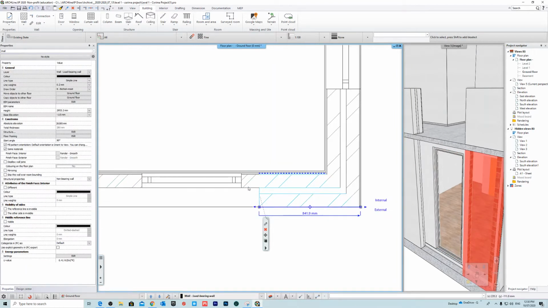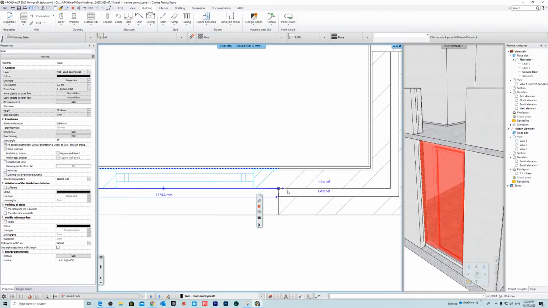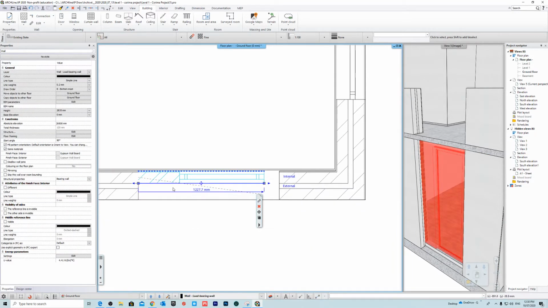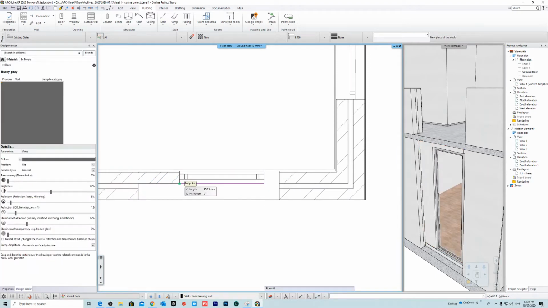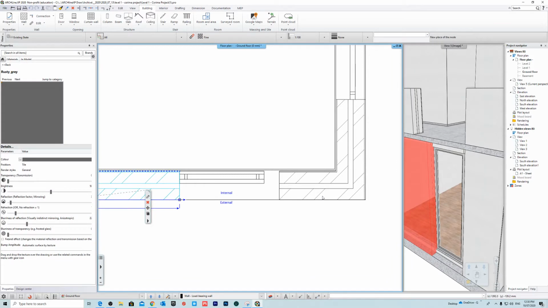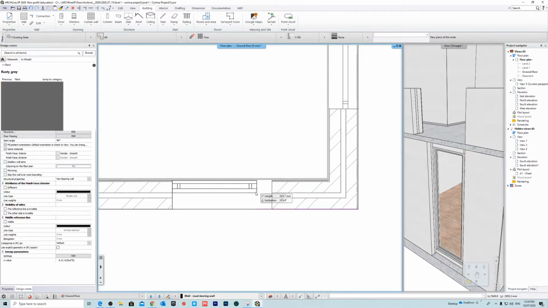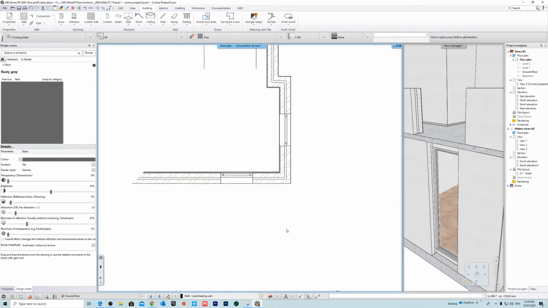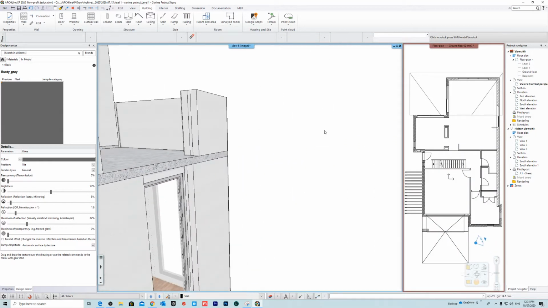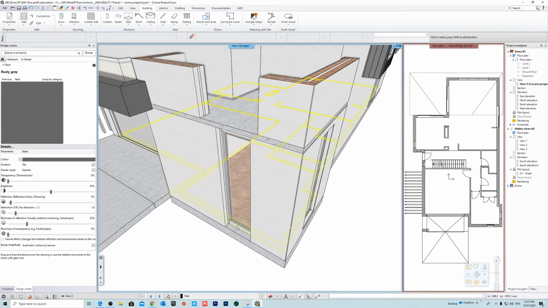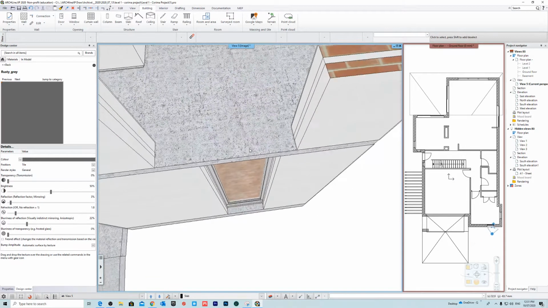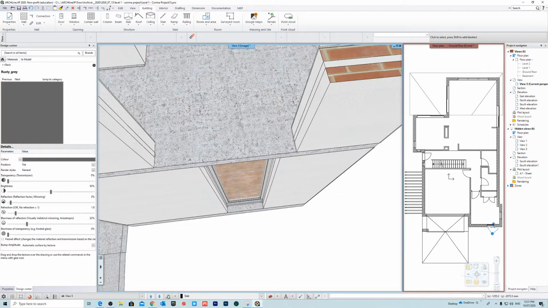Now this wall needs to come right to here like that. This one needs to come right to here like that. Okay, and this wall needs to go right to the edge of that, and this one as well. Okay, now if we have a look, we can see now we have the single brick. Okay, and we have this top layer over here. Let's just hit rebuild.